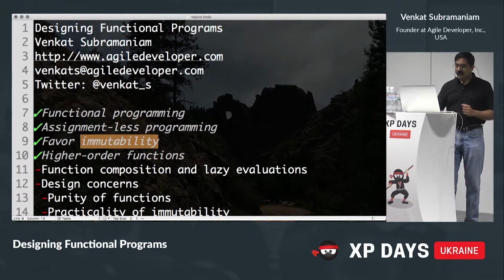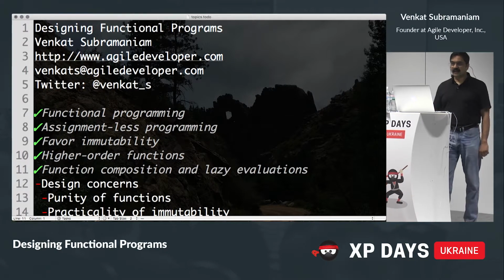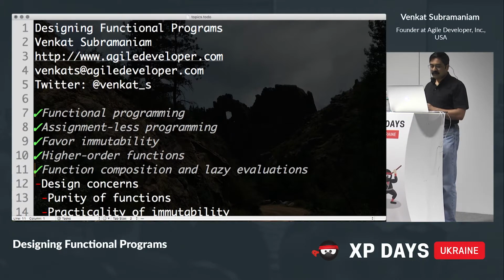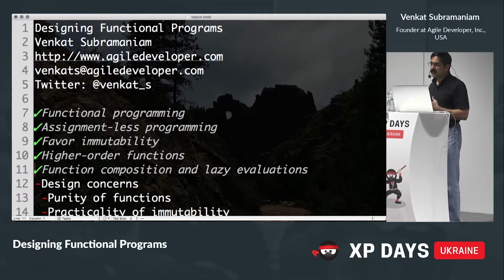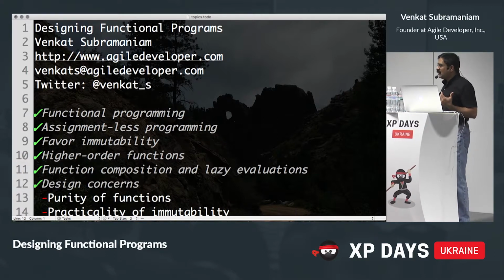So, okay, great. We're going to be lazy. We're going to make the code really elegant and expressive. We're going to make it efficient. This is all great. How is it practically possible to do this? So this is my design concern. How could I, in a language like Java and C# and JavaScript and Python and Ruby and Smalltalk and all these languages, how could I build with immutability?